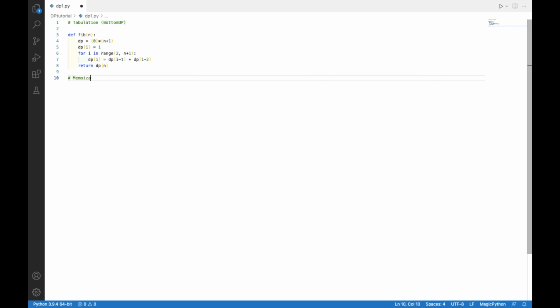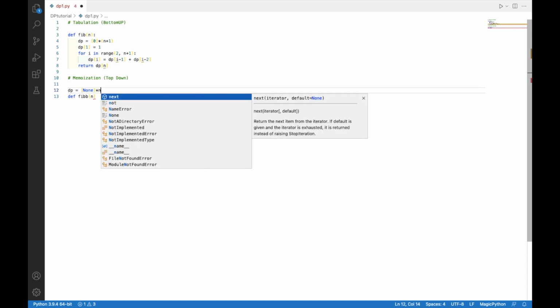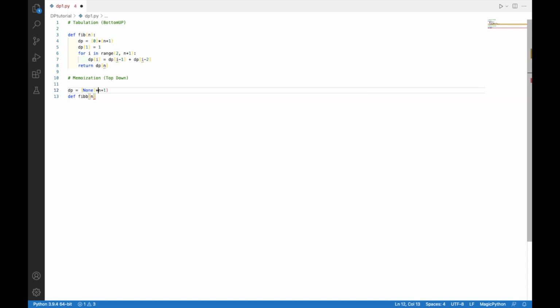Remember, in the top-down approach, we are going to approach the DP from the top, that is n. Here we started from 0, initialized 1, and moved from 2 towards n. Now we are going to start from the top. So I'll define an array outside the function, and in Python, the array is going to be global, so it can be accessed easily inside the function as well, no problem.